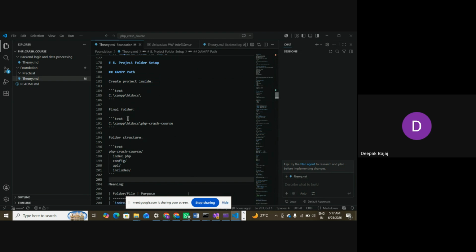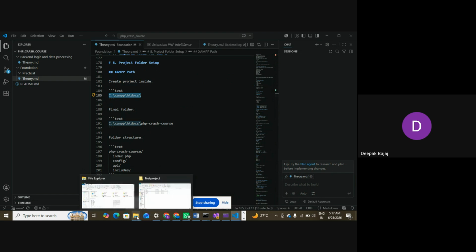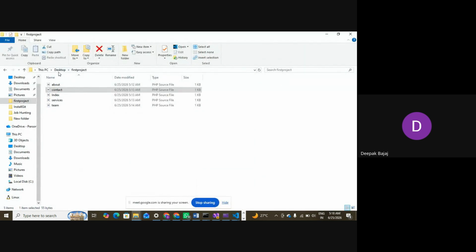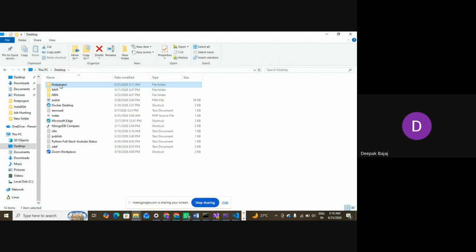So as I told you, you need to go to this folder and put your project there. Okay. Let's do one thing. They are creating these files and folders. We will also create that in our folder. Let me copy this.